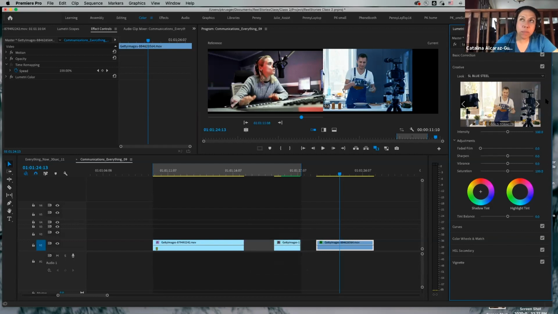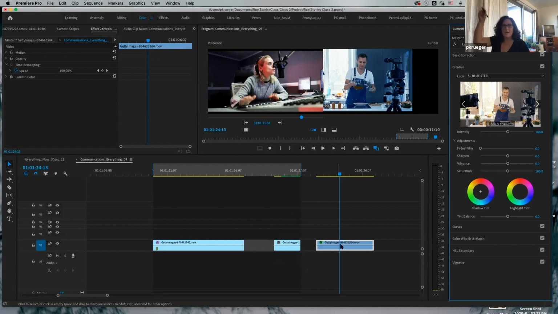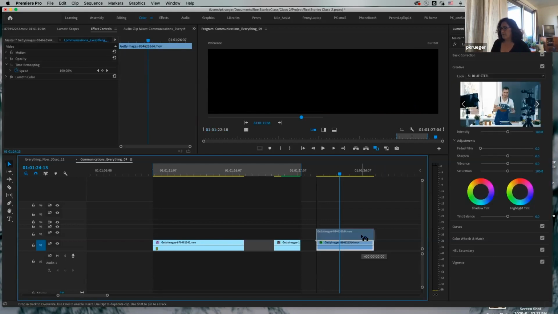If you were going to correct that window in the back, how would you mask just an area of the frame to color correct? Yeah, actually what I might do is duplicate the shot and then mask out that window and darken up that window part. And so that way I'm just affecting the window and not the whole clip. Resolve is a color program that I don't really use, but they have what they call power windows that you can do a lot more specific color grading in a certain area. But an easy way to do it would be to use a mask like I showed you, duplicate the frame. So you would just put this above it.